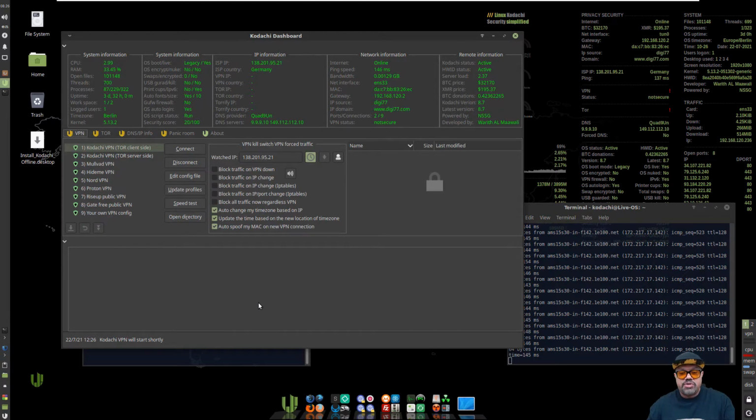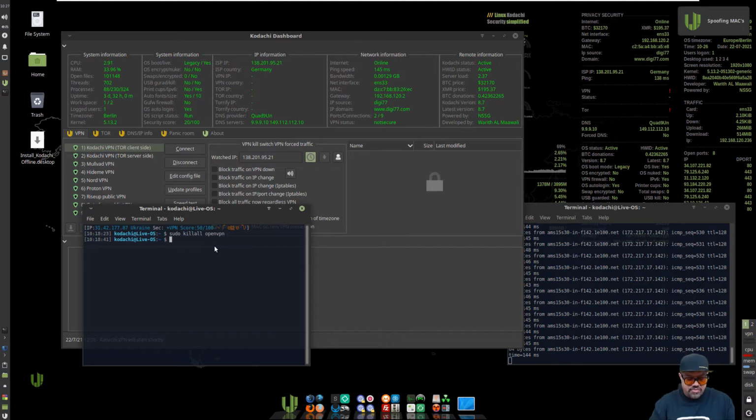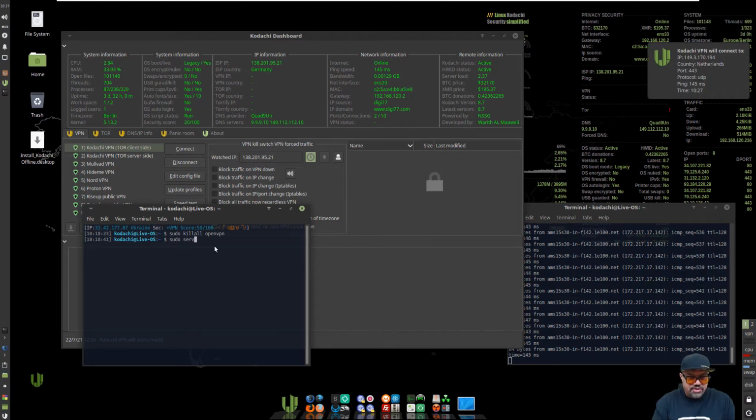Okay, now it's trying to connect to Kodachi, but you don't see the logs over here. If you enable the logs, and I think this is the way to enable it, if I still remember, sudo service syslog, I think.